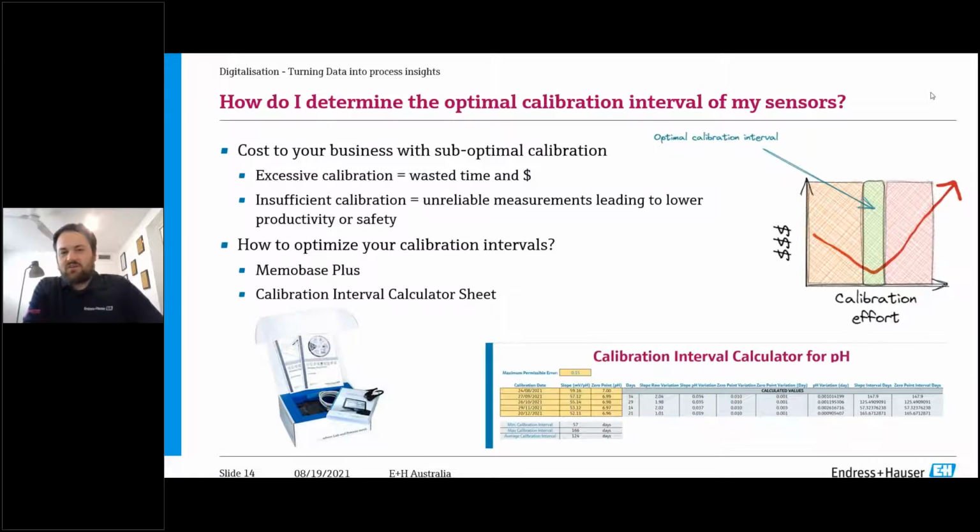Now, how can you actually optimize your calibration intervals to get all your devices within that sweet spot, or that optimal calibration interval? The first one that Scott just briefly mentioned on the last slide is MemberBase Plus. This really turns your PC into a calibration lab. It provides traceability for different test solutions, sensors, calibrations, and measurements. And the good thing is that it uses software to monitor the MemberSense sensors, and it can keep a log inside the sensor for the entire life cycle. That means you have timestamps matched with adjustments and explanations, operating hours counters, and a lot more information to help schedule calibrations. There are also reports with this software that are required for maintenance and audit trails. So it can help you to collate all the new and old calibration values, delta values, etc., that you get from MemberSense technology.